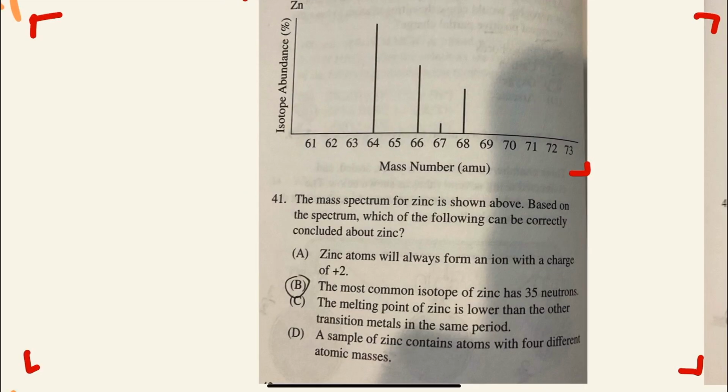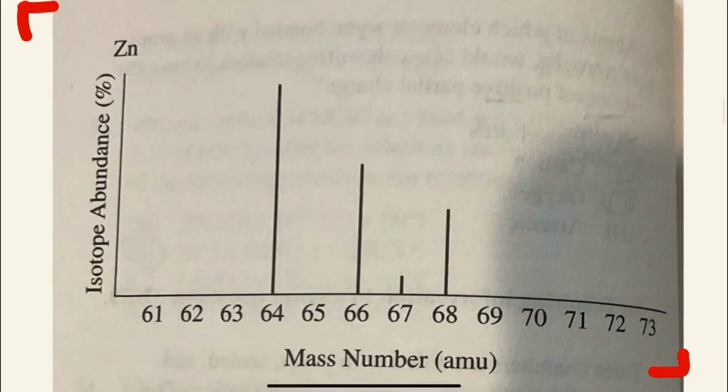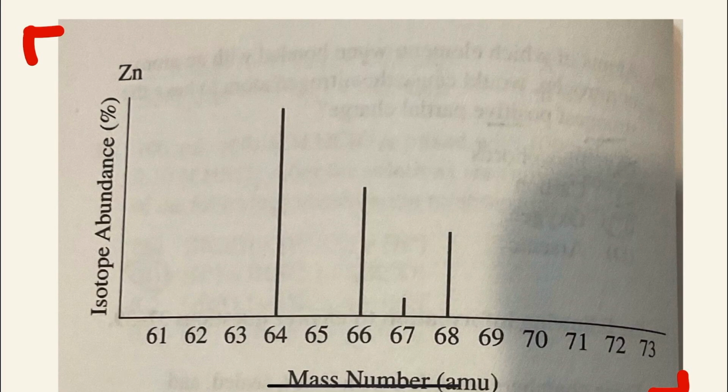There are a few practice problems that can test your knowledge on average atomic mass. I pulled these from 2 different practice tests in Princeton Review. Take a look at the first one. This is a mass spectrum for zinc. What could we conclude from this graph? Well, the y-axis doesn't have tick marks, so I know it's not going to ask me for the exact average AMU, though if I wanted to, I could find it on the periodic table.